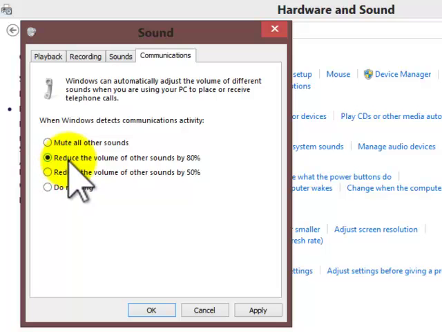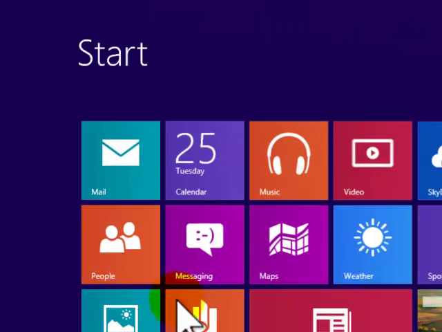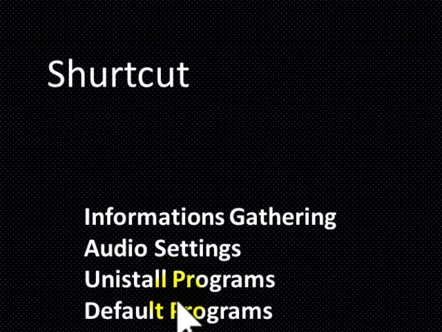This is the default, and I prefer to mute them. Like that, when I get any call or communication, the system will turn off the sound of other applications, other devices. So when you finish, all you need to do is click OK, and your new settings are set up. So I close that and come back to see what's next.